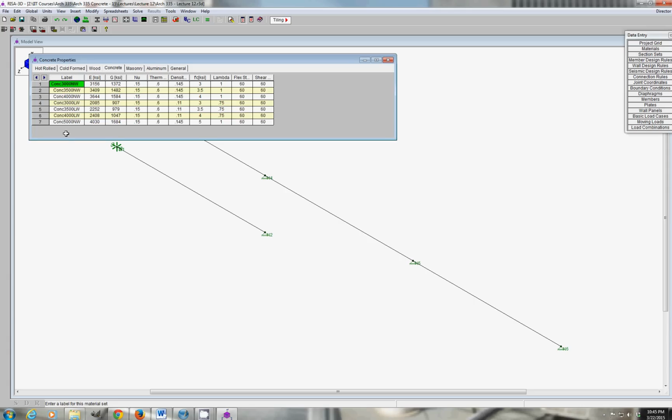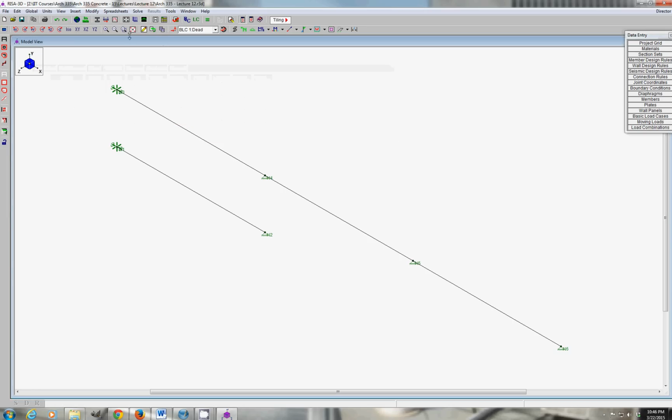If you wanted to add additional concrete strengths, you could. You just have to calculate the new E value each time, which you know how to do. You have to input the density of the concrete, so normal weight 145. I have to input the f'c, or the concrete strength. This lambda factor is going to be 1 for normal weight, 0.75 if we're using lightweight. And then our steel strength is always going to be 60 ksi. So really the main ones here are the E value and this f'c. So let's click out of that. It's all set up for us.